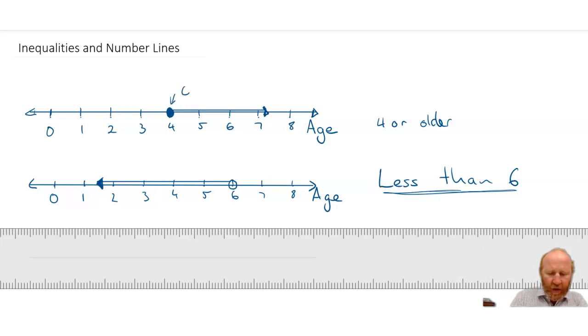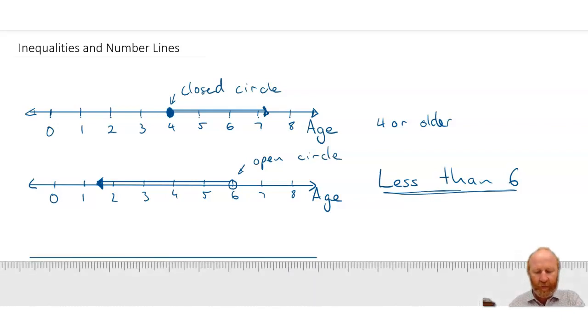We call this a closed circle at the 4. And we call this an open circle at the 6. Well, not everything is set up so that it goes infinitely to another end. And in reality, I suppose that our particular circumstance here, it's not infinite at that end of this one, is it? You can't actually have an age below 0 for someone to be getting on a ride.